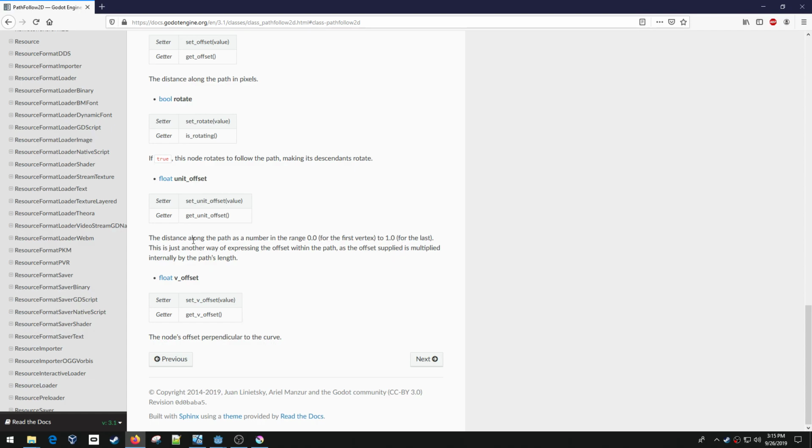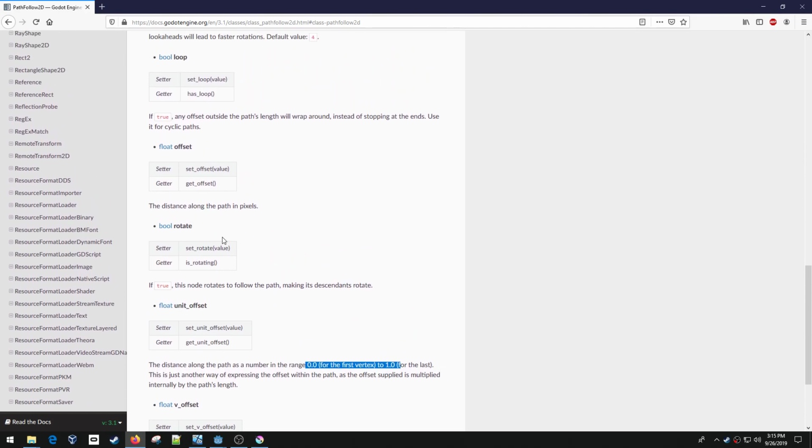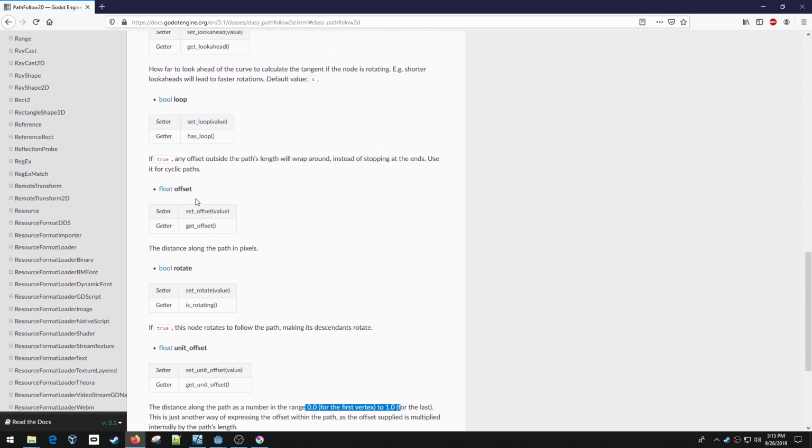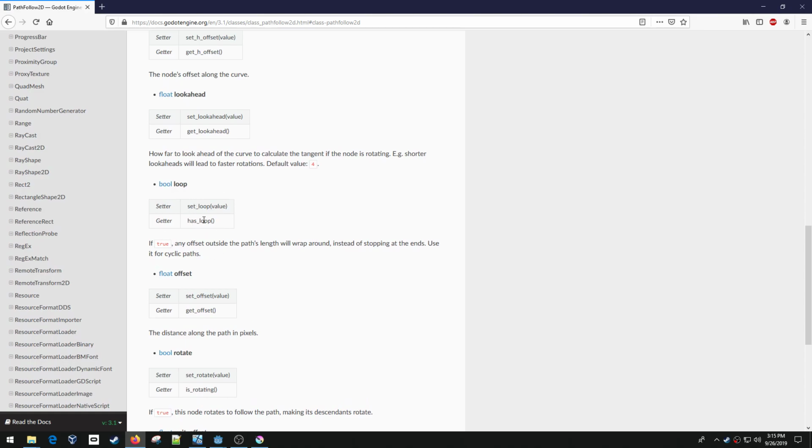So this is all offset. This one would be the unit offset, so you could tell a number between 0 and 1 how far you are through the whole path. This is the rotate that we turned off. This is the distance we've moved. This is whether you want to loop or not.